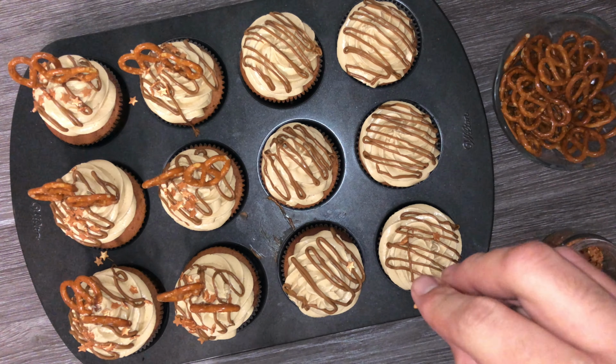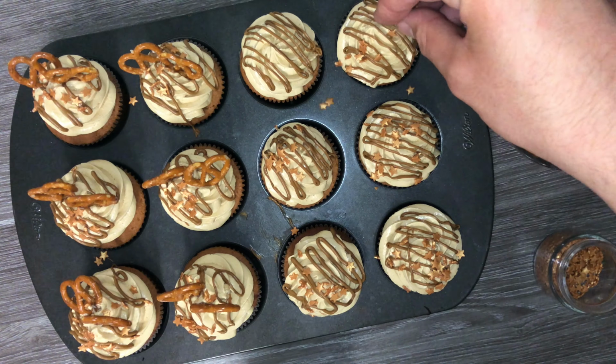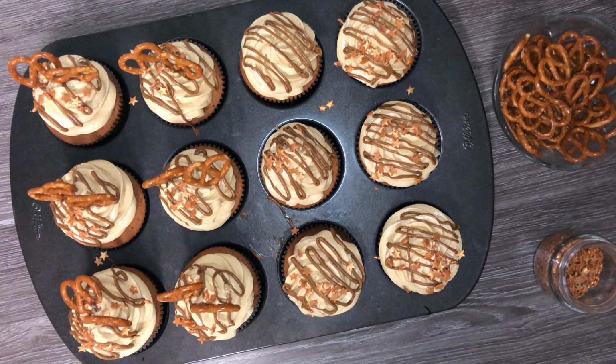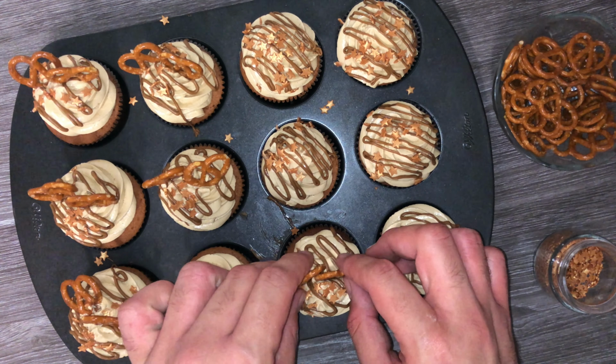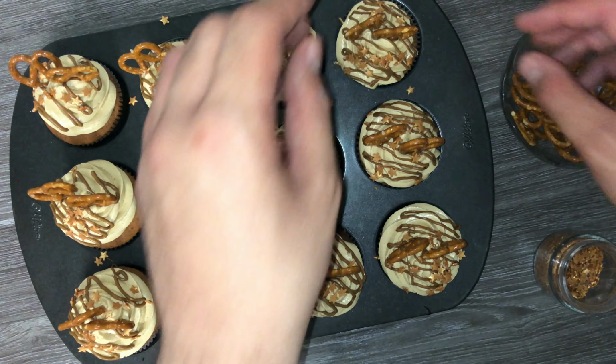Then optionally, again, the decoration is all up to you, but I sprinkle over some of these copper star decorations from the supermarkets. But again, you don't have to use them, or you can use whichever sprinkles you would like. It's really up to you and it's really customizable, so if you don't want something, just do what you want to. Then on top I placed 2 pretzels, and these are salted just to add to that salted element of this cake.